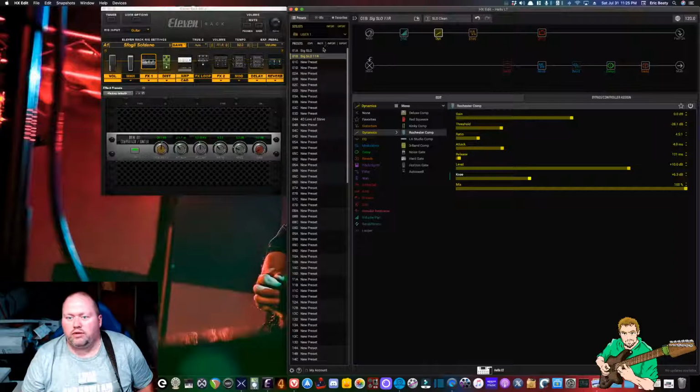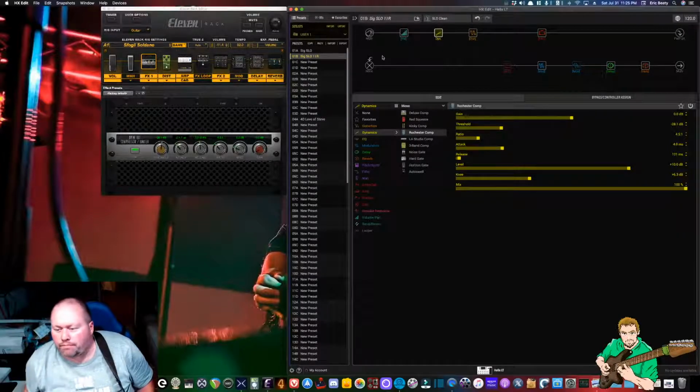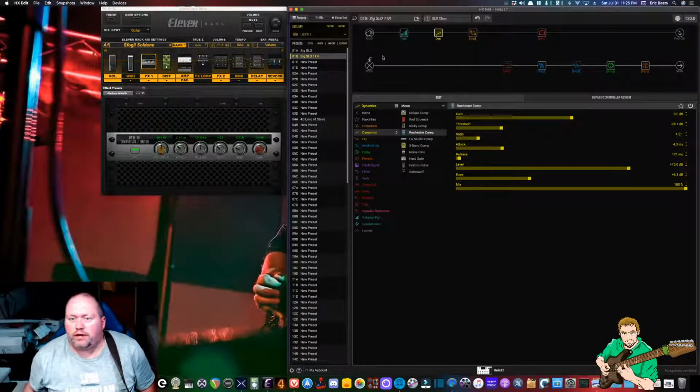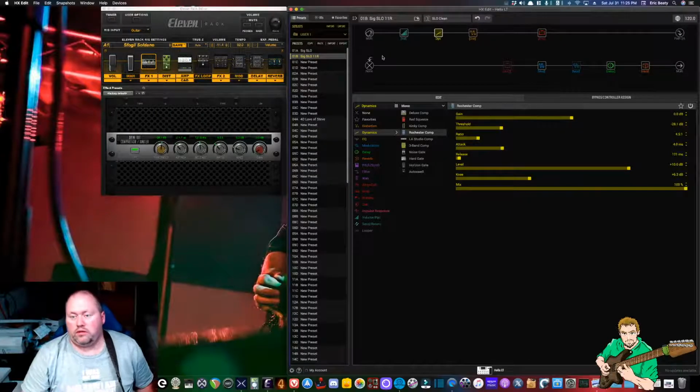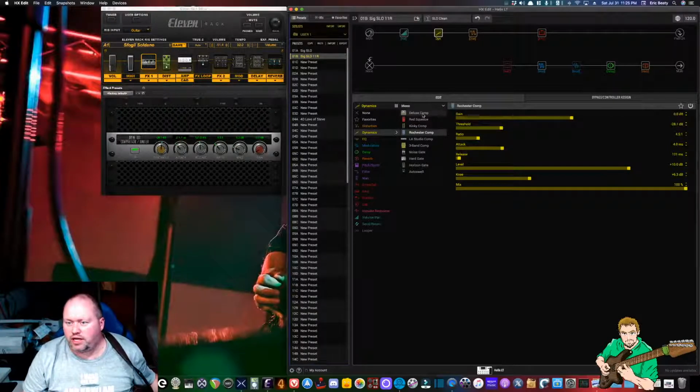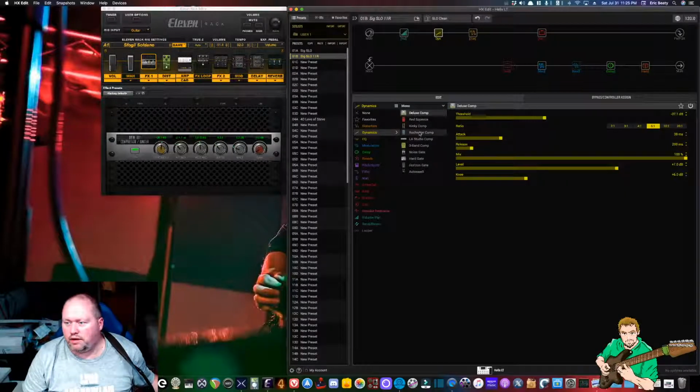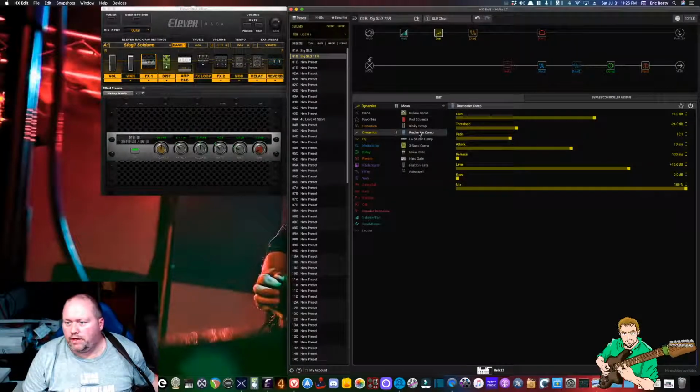Okay, I'm going to save that because I want to try something real quick. Where's the save button at? Well, I know where it is on the rig here, so I'll just press save there. And we'll call that saved. The one thing I wanted to do was check the compressor here, if I change this and go back, if anything changes. So we got threshold at negative 28.1. Let's keep an eye on that. Now everything's reset.